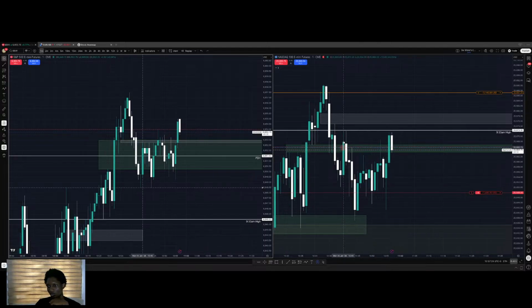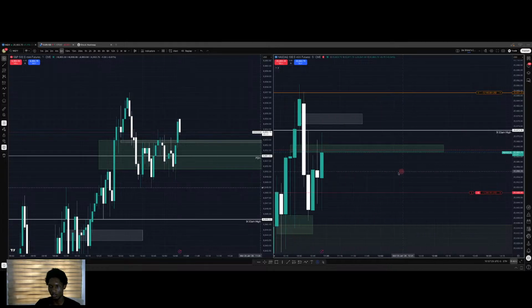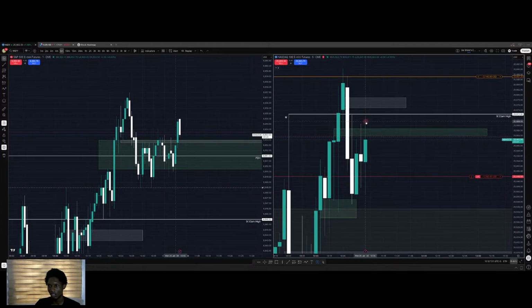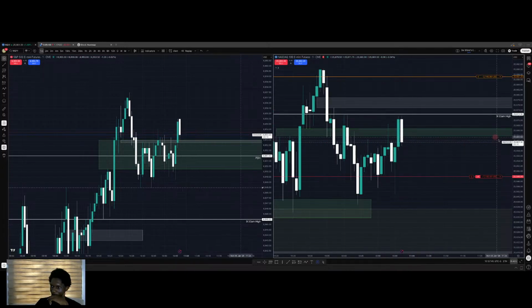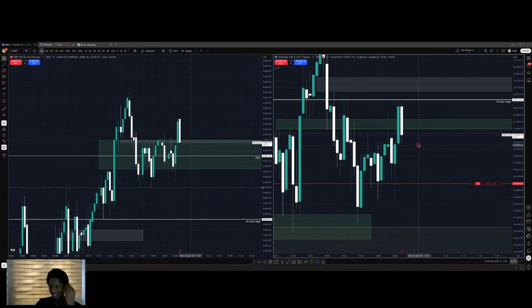So this order block has been invalidated because of the way that candle closed. Now we're coming here, there is a gap there and there is a 5 minute order block. If we're coming here, I want to see us reject from that order block and that gap. I don't understand why this is dropping now though, but we'll see. We have equal highs here, a gap here.